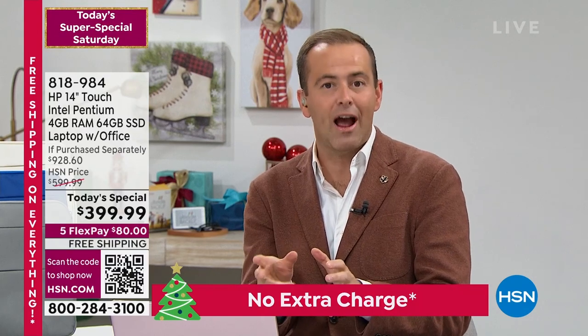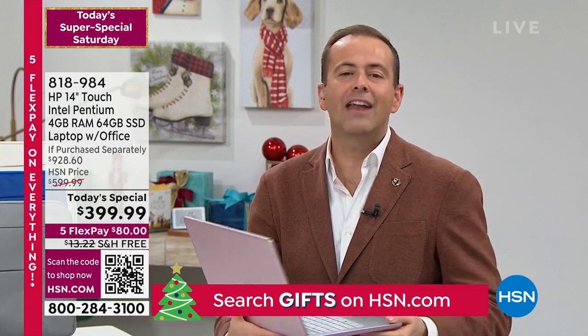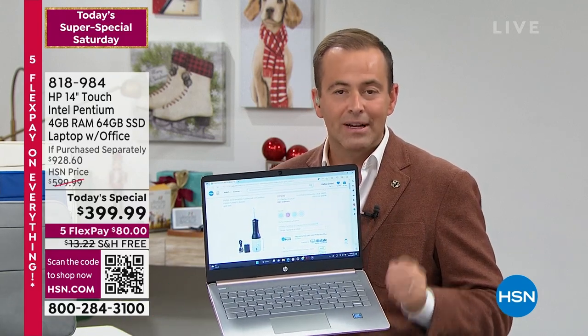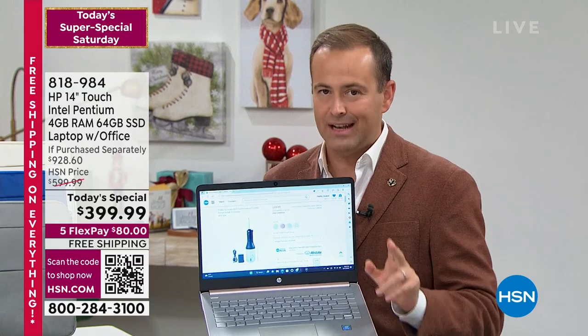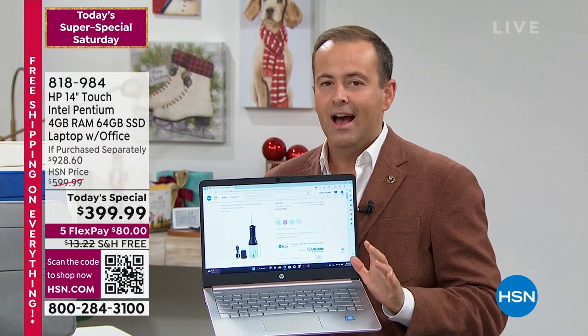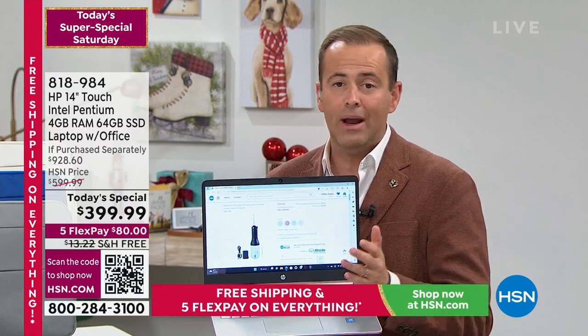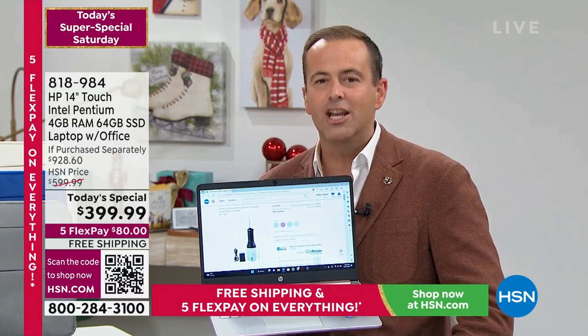Last chance — final presentation of the day. This is our last big HP today's special of the year. $399 buys you a touchscreen laptop with a solid state drive and Intel inside. Word, Excel, PowerPoint, OneNote, and Publisher are all included and pre-installed. This computer cannot catch a virus because it runs Windows 11 in S Mode, and every single one sold today comes with two years of accidental damage protection — HP-licensed technicians will repair or replace it with official HP parts.